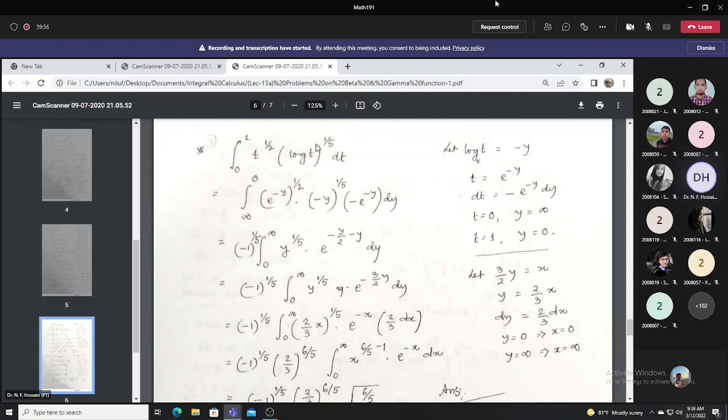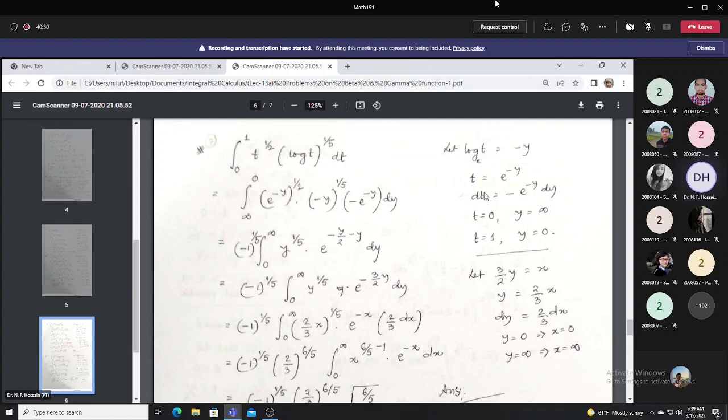So suppose that here you see we are already taking a negative variable for this log t, so that you don't need to take another substitution to get a negative power for e. Anyway, this substitution is taken here. Log t with base e equal to minus y. So t should be equal to e to the power minus y. So here in place of t, we will write e to the power minus y whole to the power half. And this log t is minus y whole to the power 1 by 5.